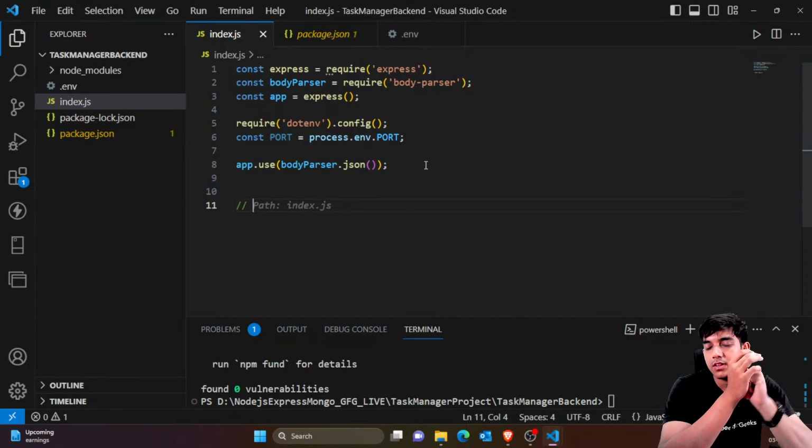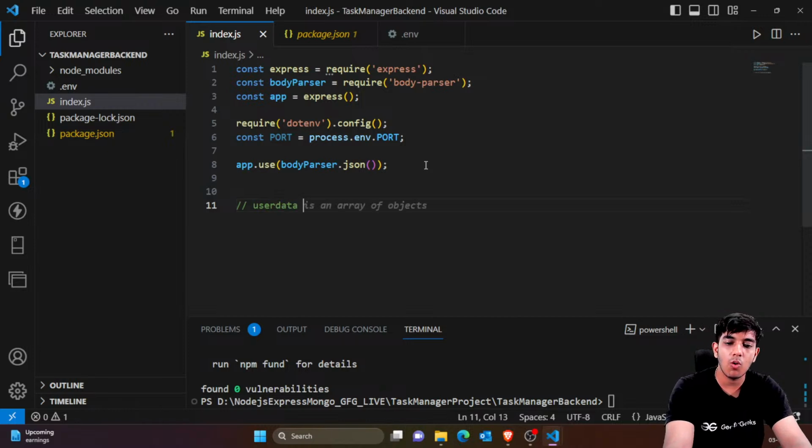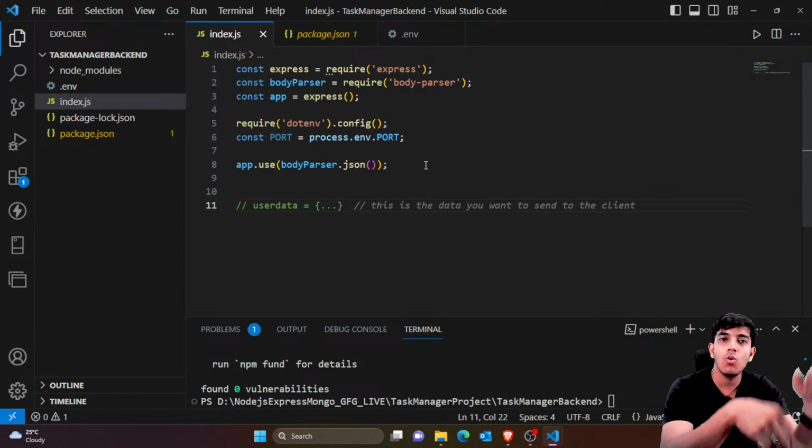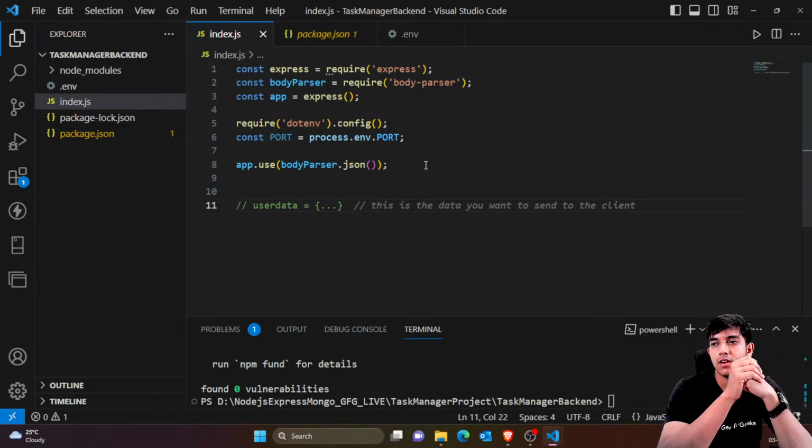Okay, so for example, I'm talking about user data. If I want the whole user data, I would call the complete user data. But in Node.js, there isn't any method where you can call some specific fields. Like I don't require password, I don't require email, I only require name, I only require gender. If I only want these two fields from the whole user object, it's not normally possible in Node.js. You have to define different routes for different kinds of restrictions. So instead of that, you can use GraphQL.